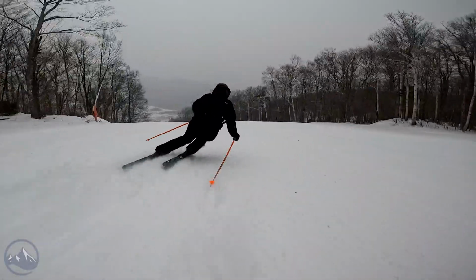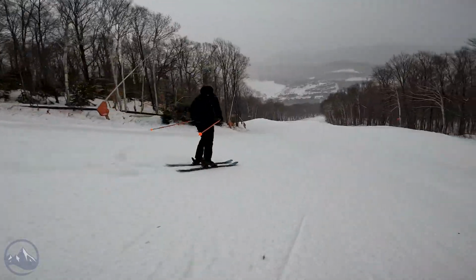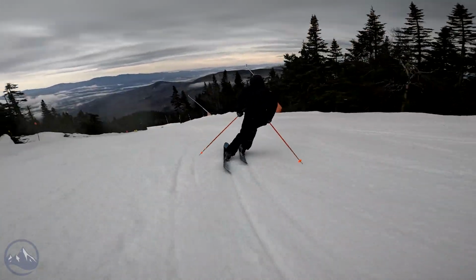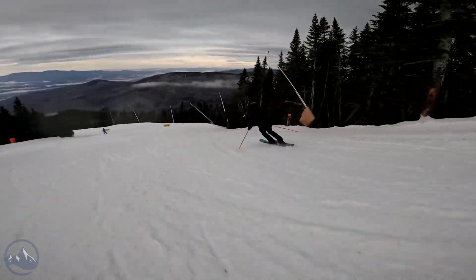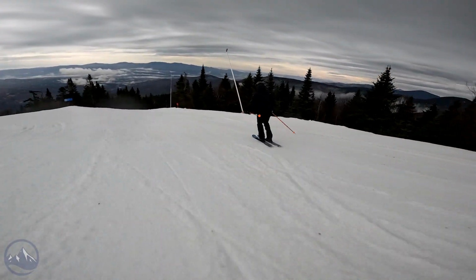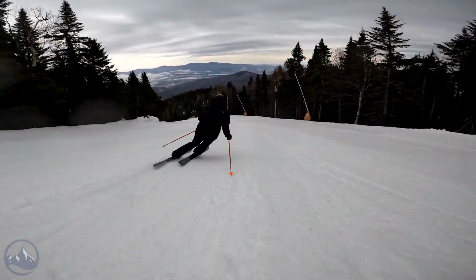For how I ski personally now, this lines up better with what I do. I'm a little bit slower than I used to be. I like skiing shorter turns, having that quicker edge to edge stuff. For a 104, this thing is super quick. That's quick too, but this is a different level. I noticed the quickness a ton. I guess I'll contradict myself and go to off-piste performance. That's where I noticed it the most, which makes sense because that ski is more geared towards that side of stuff.